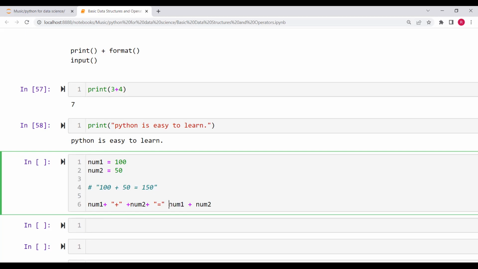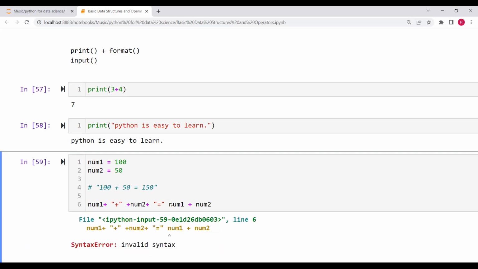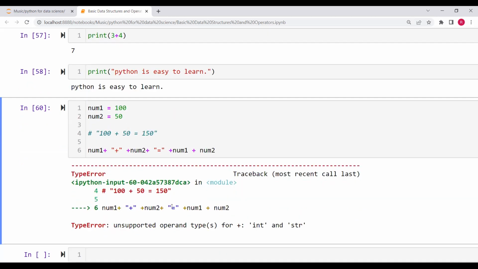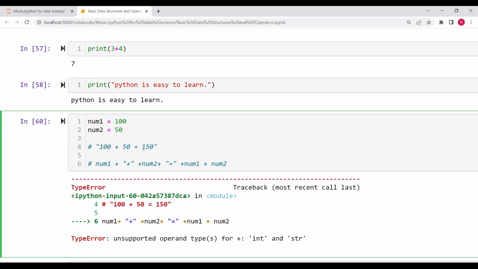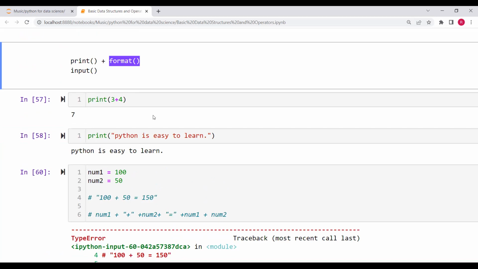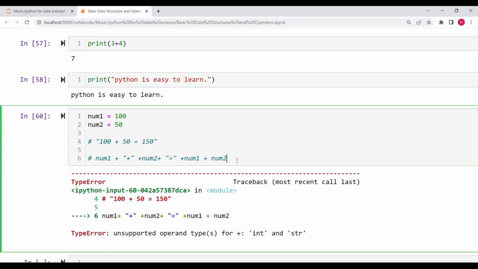But you know what's the problem? It will not work. It will give me a lot of syntax errors, because you know why? Because I'm trying to concatenate a string with an integer. Lot of issues, right? So instead of doing this juggling, I'll give you a tip here. There is something called the format method that makes life very, very, very easy, and this works with string data.